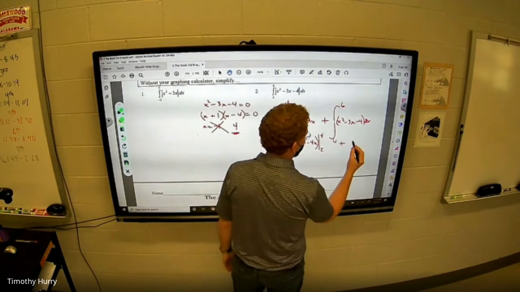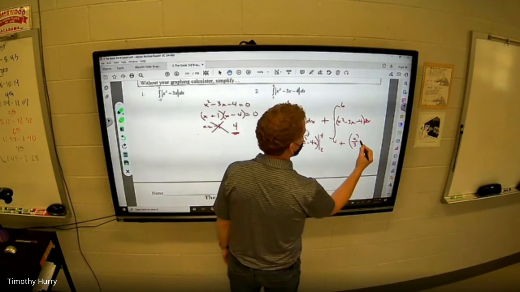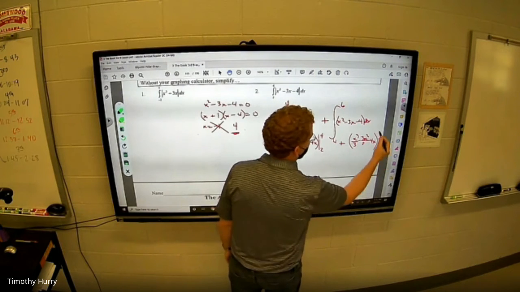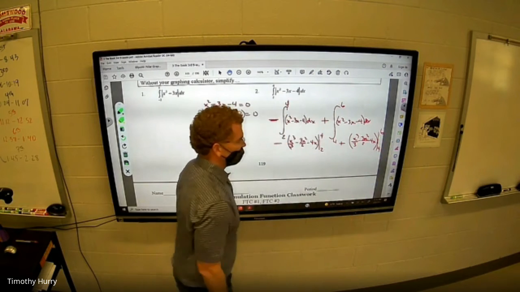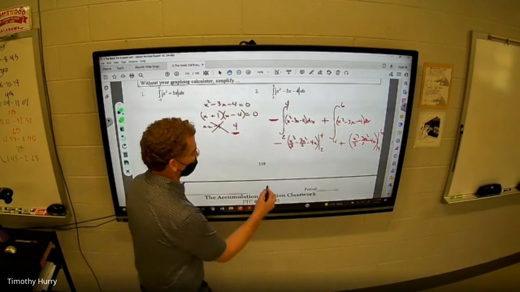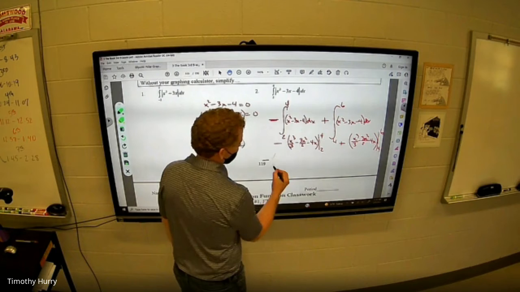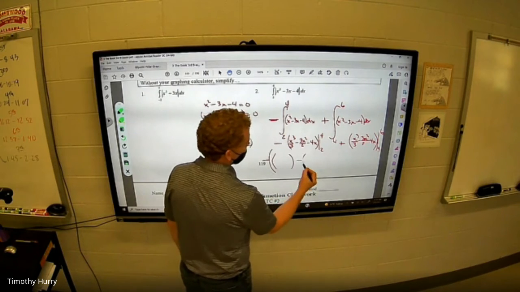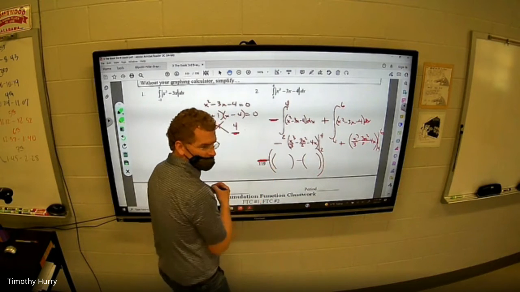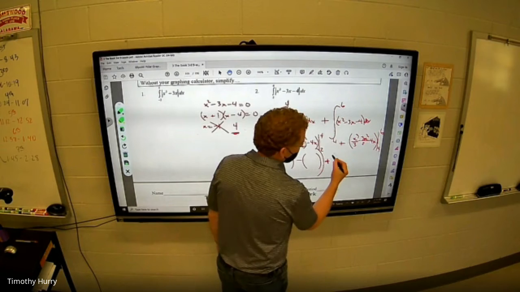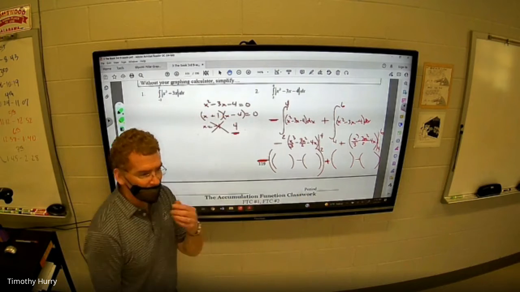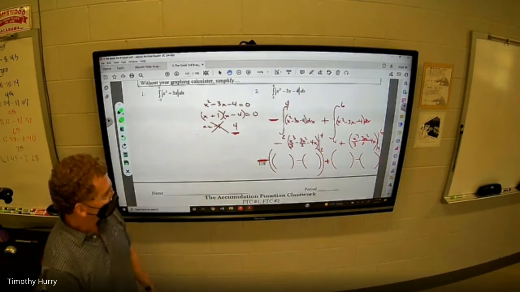And over here, I'm going to have the exact same function, but from 4 to 6. So I just got to start plugging and chugging. So this is what my math would look like. Fundamental theorem. Plug in the 4, plug in the 2, subtract them. Don't forget to change the signs when you're done. Then plug in the 6, plug in the 4, and then subtract them, and then I'm going to add that when I'm done. And that gets really tedious.